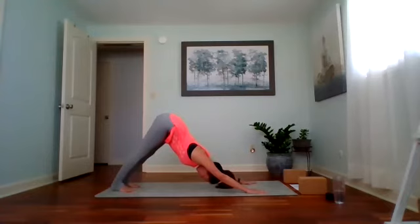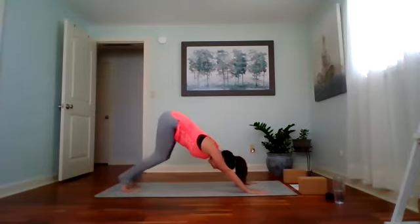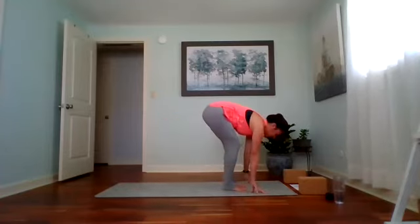One full round of breath here. Hips are high. Shoulders are relaxed away from the ears. Create space for the neck. Lift the heels, bend through the knees, step or hop to the top of your mat.